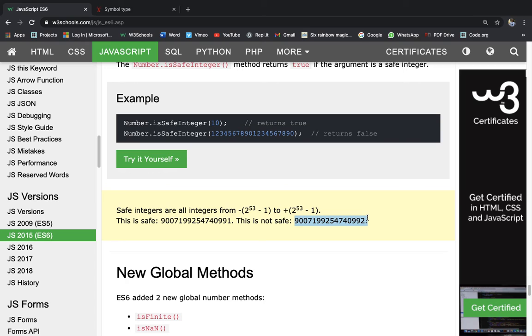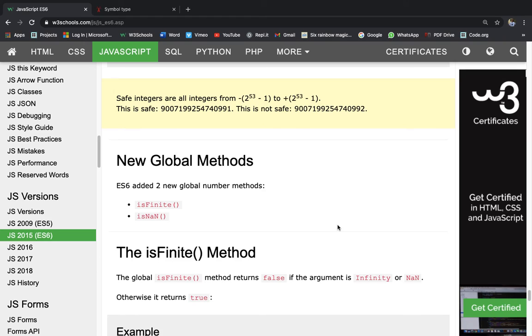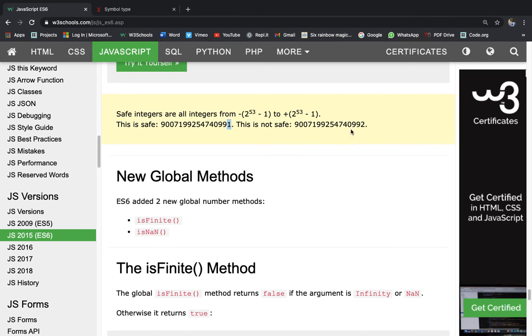But this is not safe. If I add one number, it is not safe, because a number greater than this is not safe.